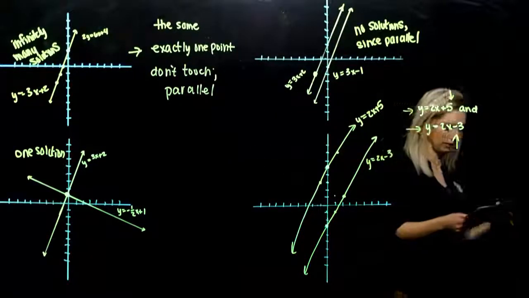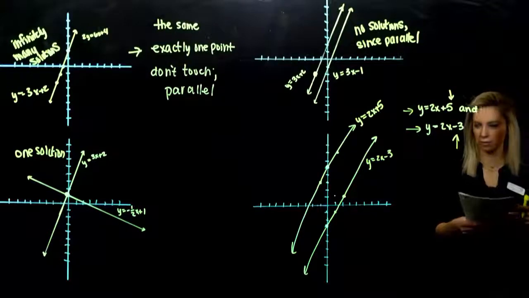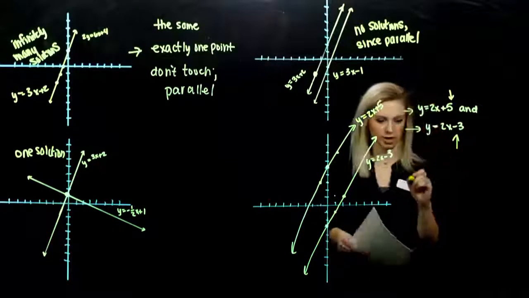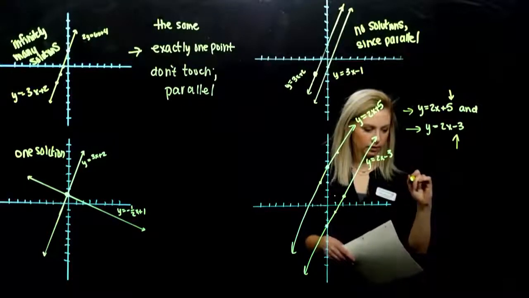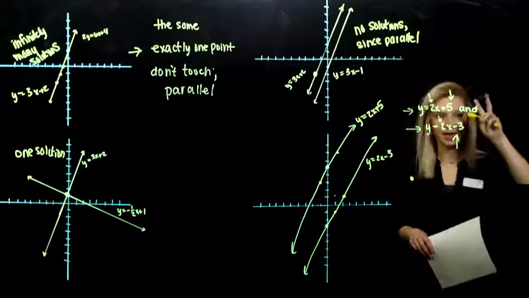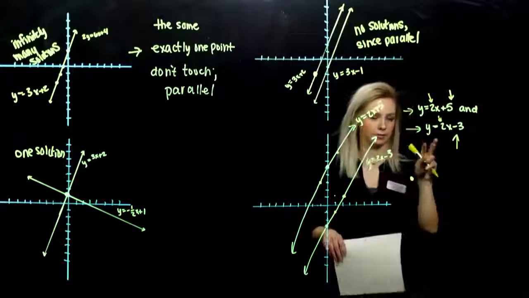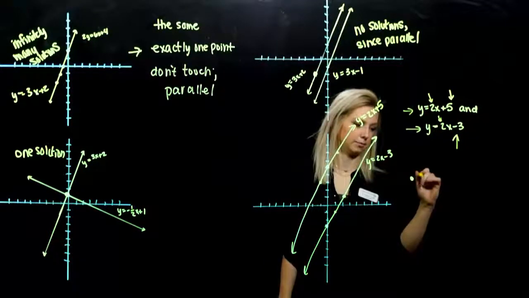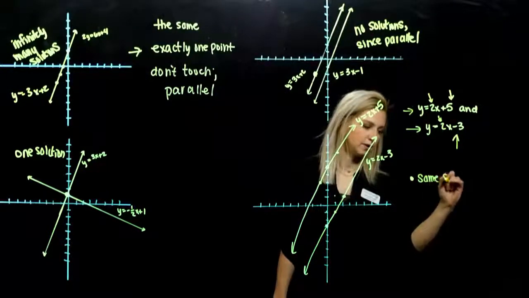How are they related? They're parallel, so they aren't going to have any solutions. So let's just talk about them. Slopes. What about the slopes? We have the same values on m, the coefficient on x on the front. So that tells us they're changing at the same rate at the exact same time. So we've got the same slopes.